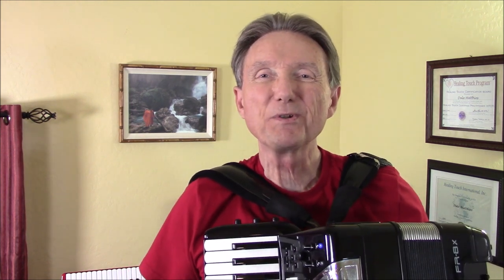So, a nice variety of sounds, which makes much more use of the available registers so that you've got a great variety to the tunes that you play. And that's the whole thing about these Roland accordions: it's not just accordion sound. We've got such a great variety of accordion sounds, we've got wonderful varieties of synthesizer and orchestra sounds, good organ sounds. So, you're much more than an accordion player when you play the Roland Accordion Dale Mathis edition.